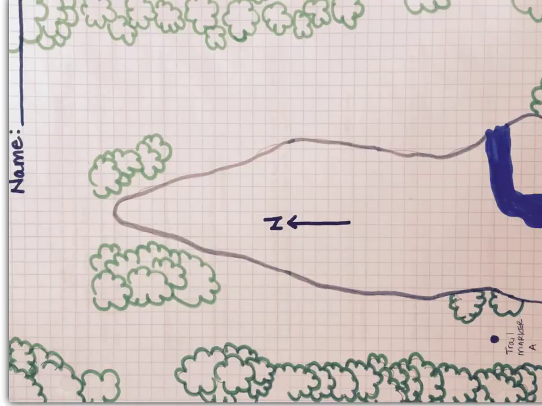We're going to take a trip through the woods looking for some buried treasure. Out here somewhere there's some buried treasure that we need to find. We're going to start at trail marker A on our grid paper, which is right down here at the bottom. It's also labeled on your grid paper as A.